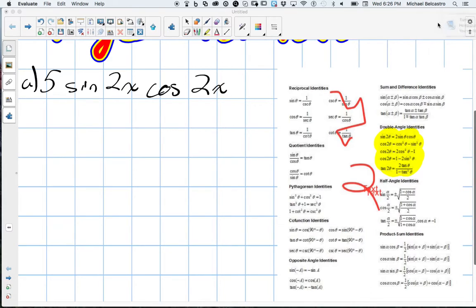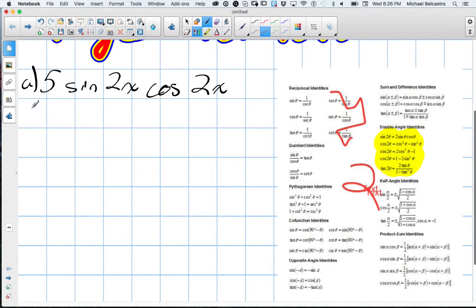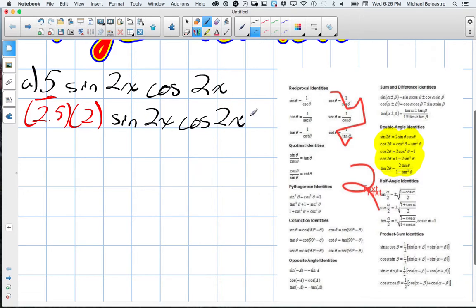We'll show you that as one of the routes. So let's say we're going to replace 5 now with 2.5 times 2. And then we're just going to write out the rest of this: sine 2x cos 2x. So all we did there is replace 5 with these two values. And now what we've miraculously done is set up this relationship here. It doesn't technically matter the order of multiplication. Think of these all as separate terms, and I can rearrange them all I want. There's a property called associative that allows us to do that.